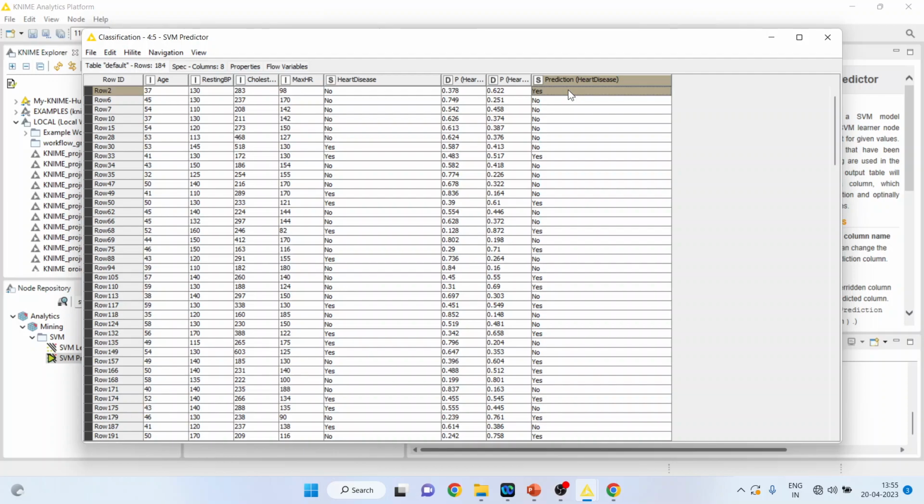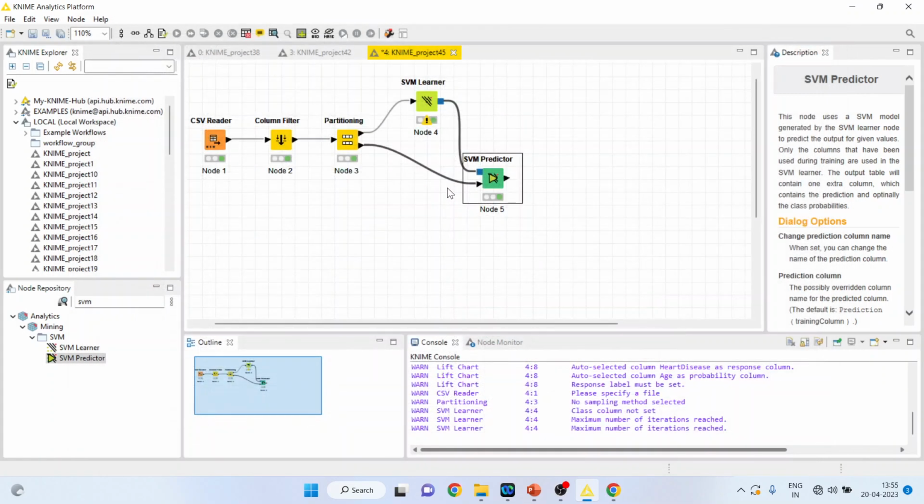Similarly, it can happen in reverse also, in this case, a person has a heart disease, but the algorithm predicted no. This is also misclassification. So proper classification is no, no, and yes, yes. These are correctly classified cases.